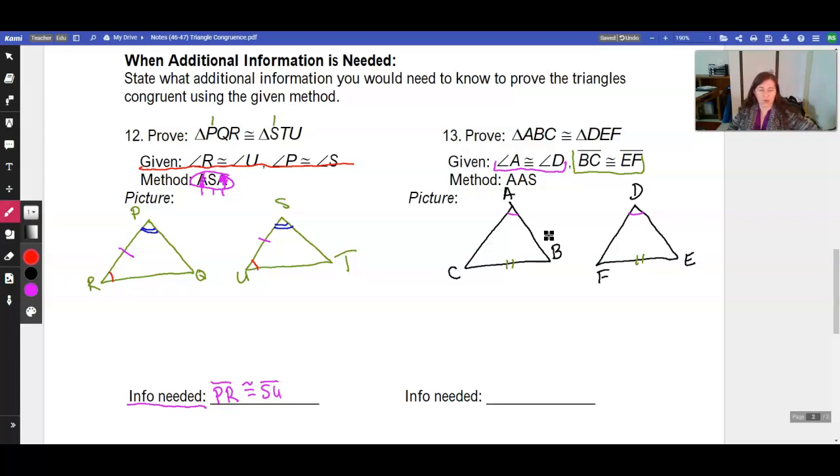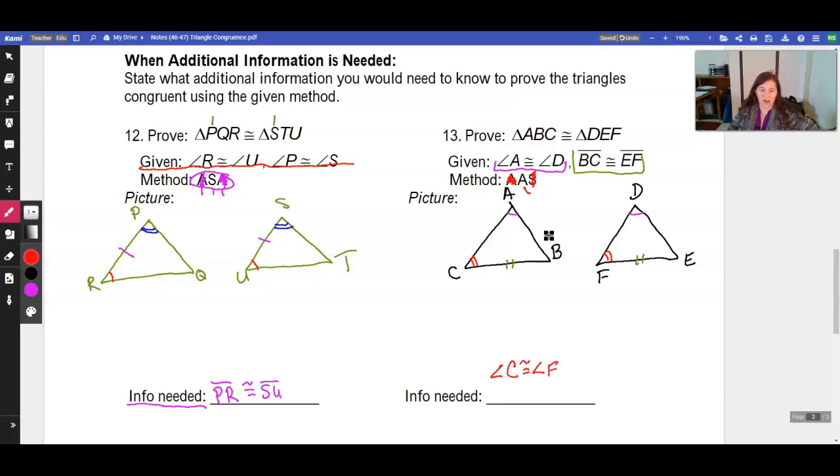So what they want us to prove is angle, angle, side. So if we look at already what we have, an angle and we have a side. So we need another angle. And the important thing about this one is the angle that we choose, we want to make sure the side's not between them. And actually in this case it doesn't matter. So I could say that angle C is congruent to angle F, and I've got angle, angle, side. Side's not in the middle. So I could use that.